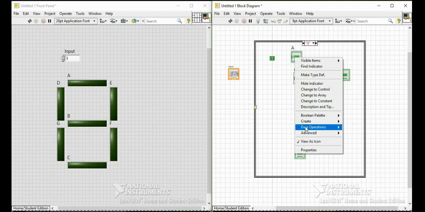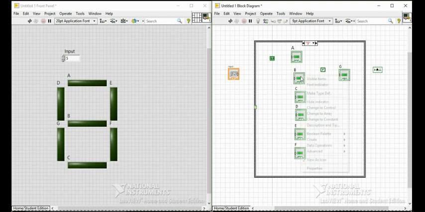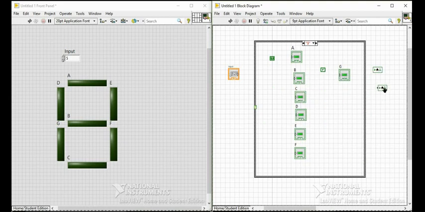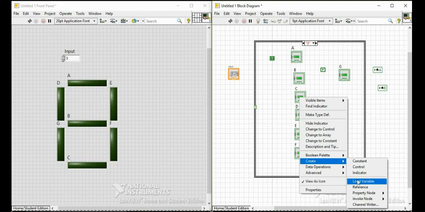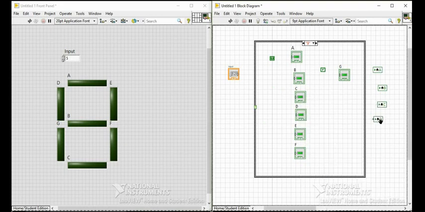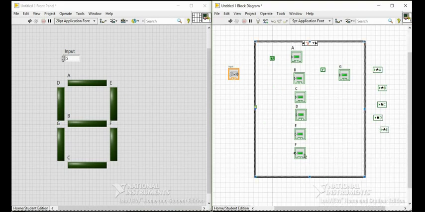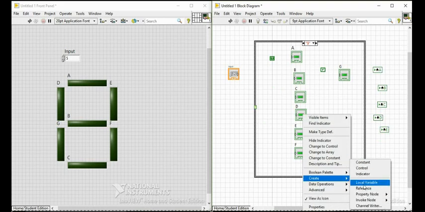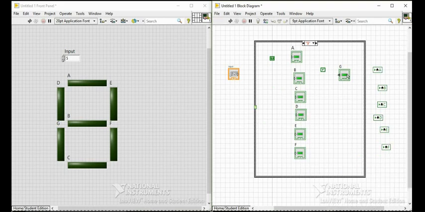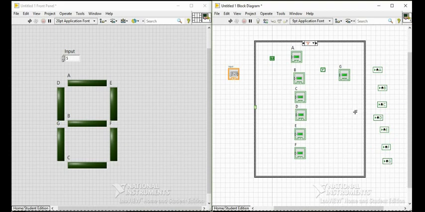So for doing that, we will right click here and create a local variable for all the values like A, B, C, D, E, F, G. So the local variables are created.